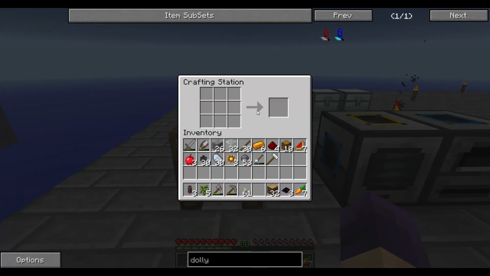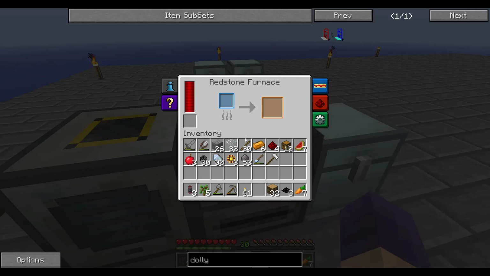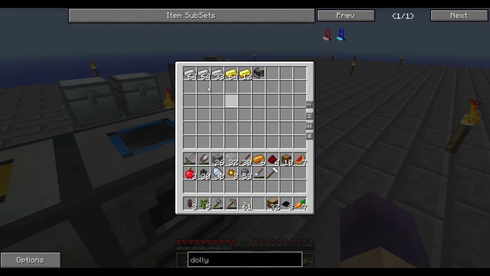Basically, we need some iron, which I have here. Finally, someone mentioned, move your furnaces, and it's true. My furnaces were down below. It was crazy. What I did was I just set up a redstone furnace here. So we do have our redstone furnace connected to our pulverizer. So anything I pulverize goes right into there and goes into our chest. And look what we have here.